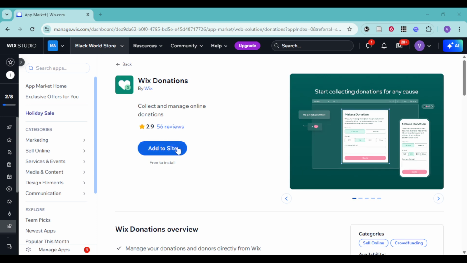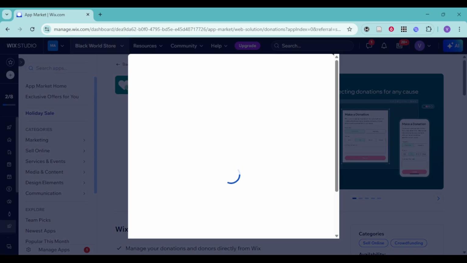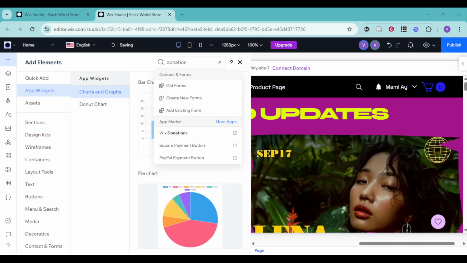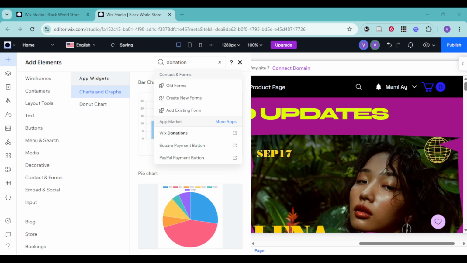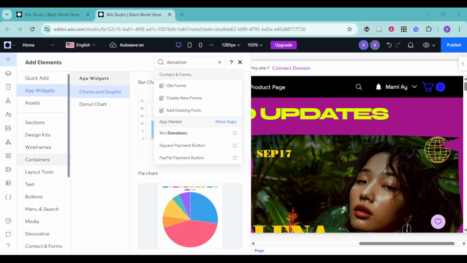Placing it near the top of a page or in a dedicated support or donate section usually gets the best results. Keep the layout clean and the message concise so visitors immediately understand what their contribution supports. If your template has a consistent color palette, adjust the button or form styling to match so it looks native to your site and builds trust.